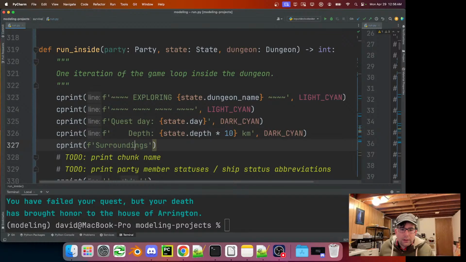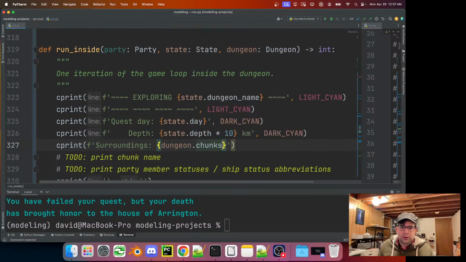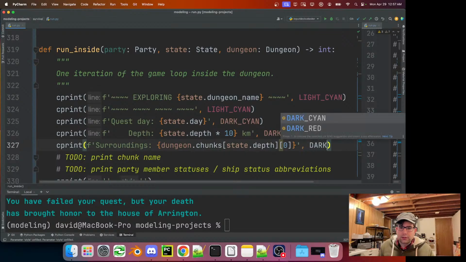Because why not? So dungeon chunks state.depth, and that is going to be the first, and dark cyan.